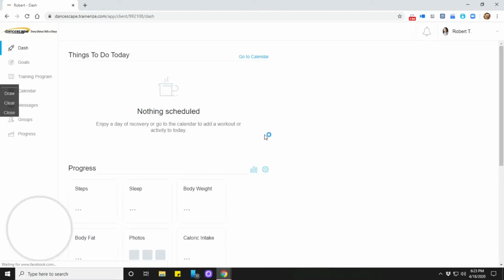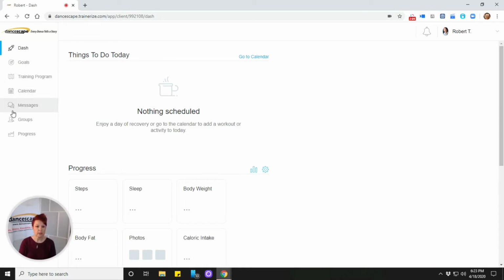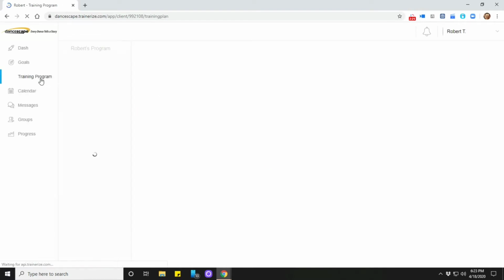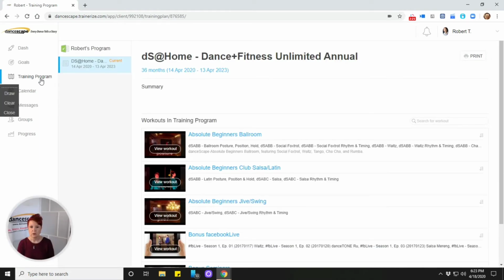And as we see on this screen, there's a lot going on, but quite frankly, all we really need to be interested in is where it says Training Program on the left-hand side. So you're going to click on Training Program. And again, now it's going to load the page. Now we have unlimited access, so we get to see all of the classes. And for those of you that also have unlimited, you will see that. If you are only on the fitness only, that's what you will see. Fitness only classes, dance only classes.